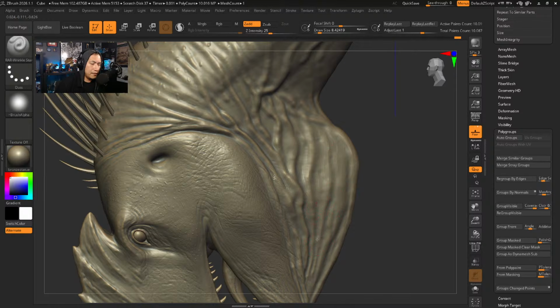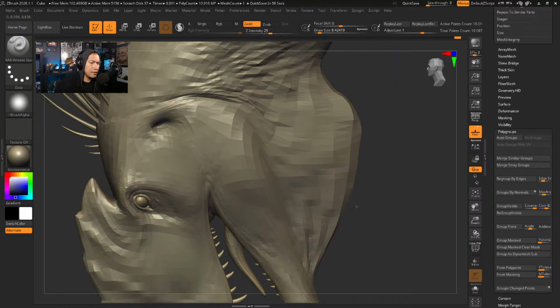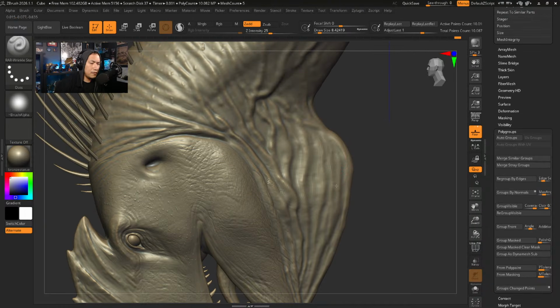I've been thinking about it a lot lately because of my creature design stuff that I've been working on. I have a creature that's got a lot going on in the mouth. It opens up and some of the bones shift.